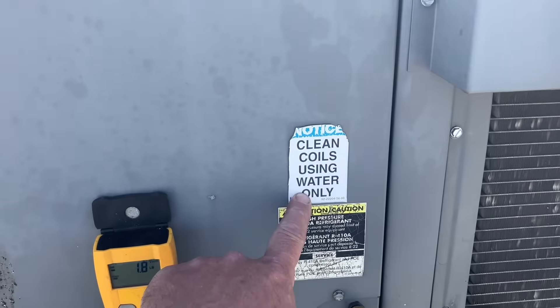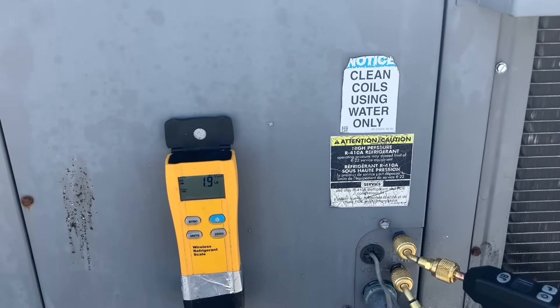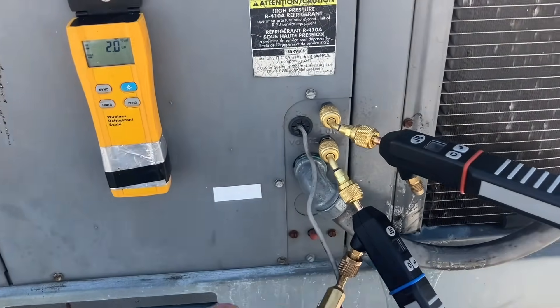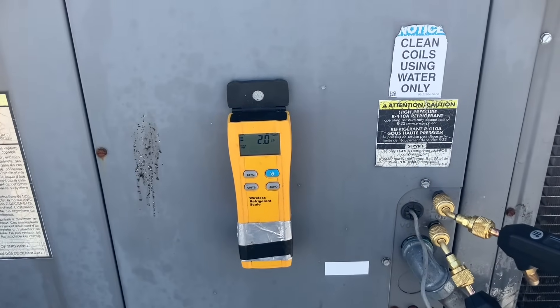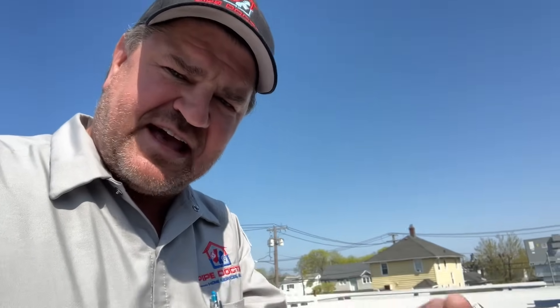Clean coils using water only — it's like they knew I was coming. All right, stop at two pounds. We're still waiting on the thermostat. It's a small leak that's losing about three pounds a year, and the coil is not available from the manufacturer or the distributor, MCN. So I'm adding Easy Seal — their UV sealant, rated good for up to seven and a half tons.